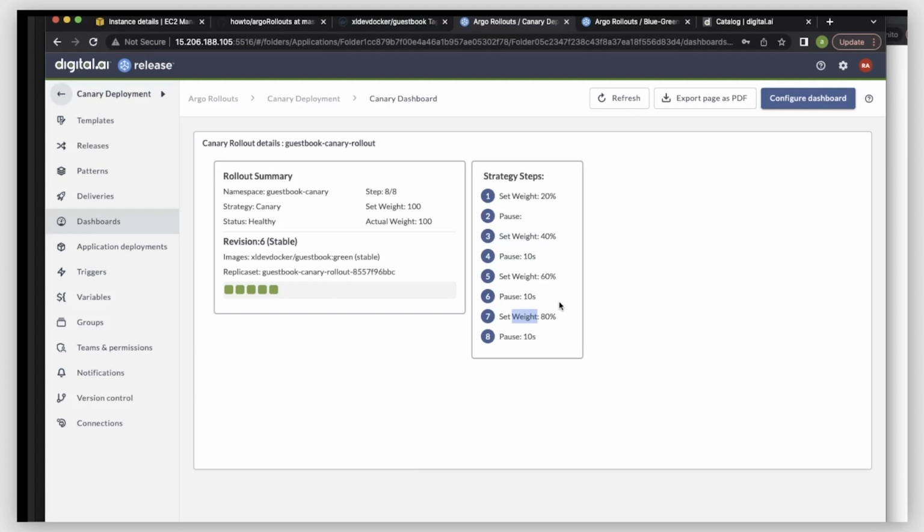Just to summarize, this is a big benefit for existing and new customers of Argo Rollouts and digital.ai Release who are moving to cloud native workloads, where they can build and reuse templates and integrations to add more control over the speed of the rollout. They can control the traffic flow into the new version, and even query external metrics to verify, update, and take actions. I hope you enjoyed this demo.